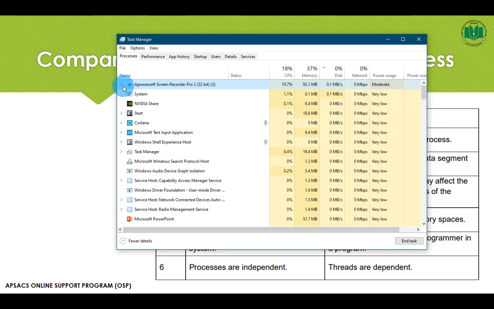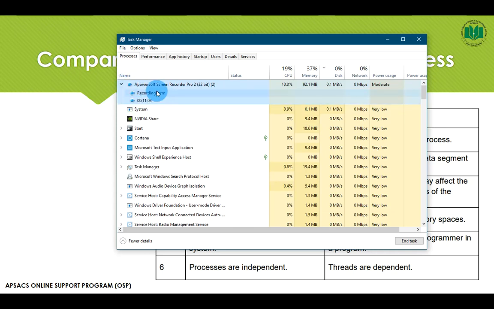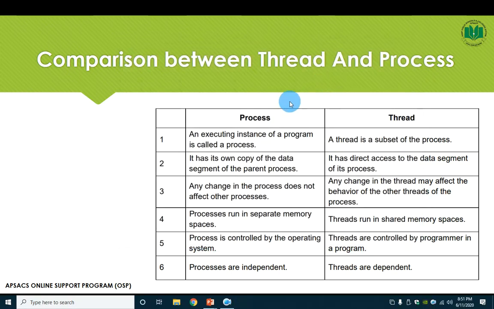But if I scroll to the threads, they are not using any space of their own, but they are using the space occupied by their parent in a shared form. Both are sharing this 92 MB space of the program. So threads may not have their own memory space, but they share the space occupied by the parent process.